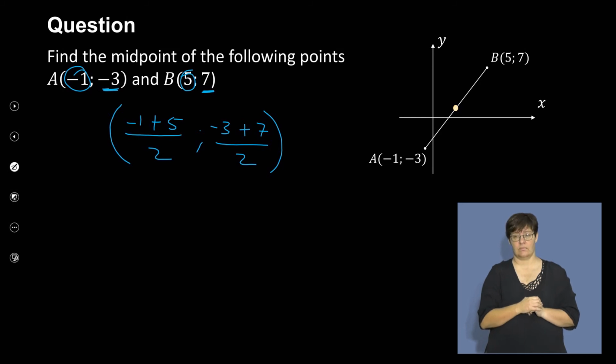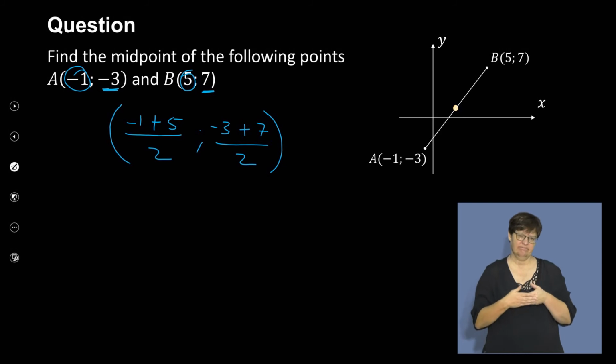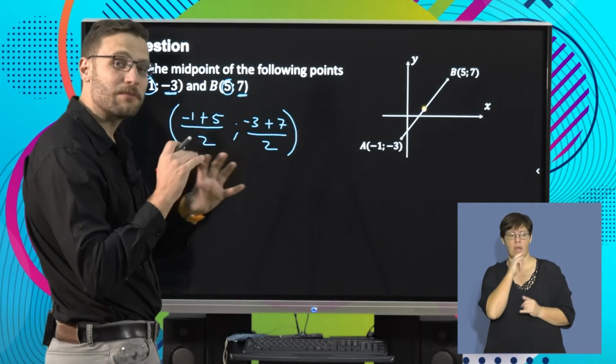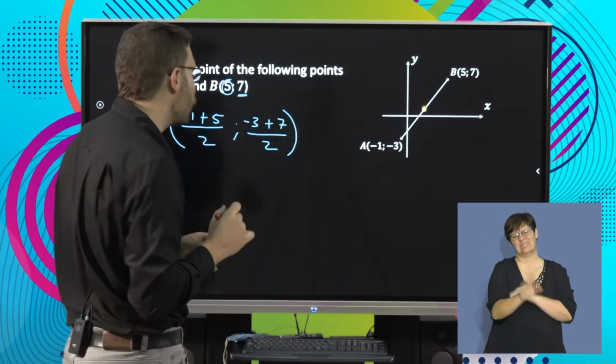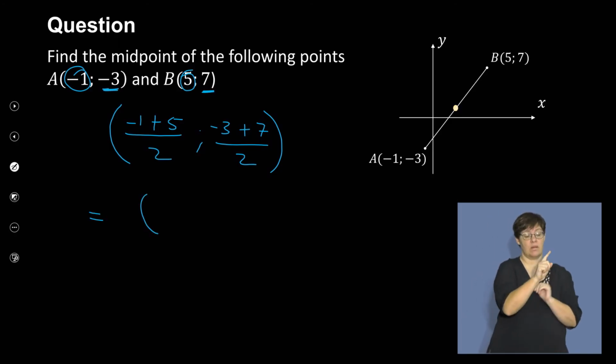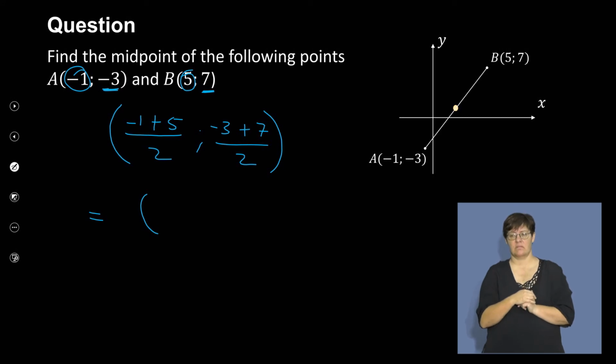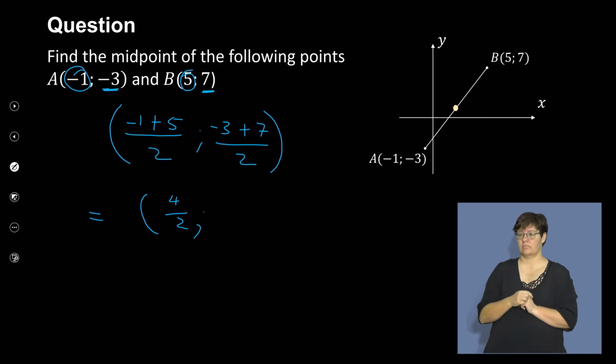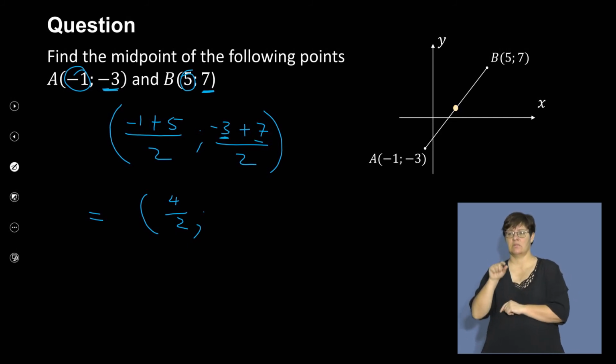Now, again, specifically when there are negatives here, please just be careful. Let's make sure that we get this right, because there's so much room for a careless mistake to slip in here. And so minus 1 plus 5, I can check this on my calculator to make sure that I get this right, but that's going to be 4. I'm going to divide that by 2. If I go minus 3 and I add 7, I'm also going to get 4. I'm going to divide that by 2. And what I end up with is 2 and 2.